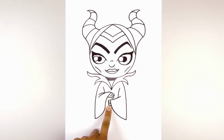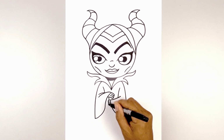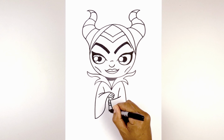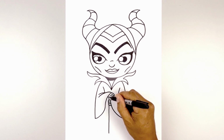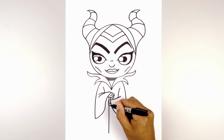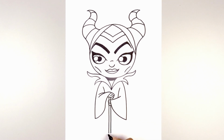Now let's draw the staff in behind the fingers. From the bottom of this hand, we're going to draw one straight line coming down. We'll continue underneath this hand all the way down towards the bottom of the staff. Let's go to the right and draw that same line going in behind, and all the way down towards the bottom. Now we're going to close off the bottom with a slight curve.